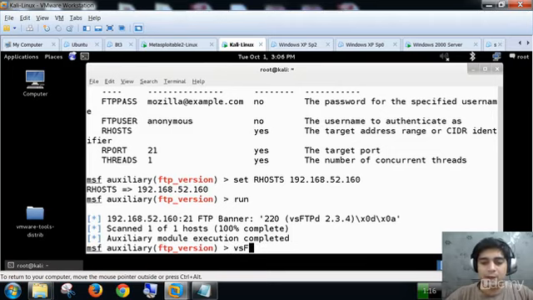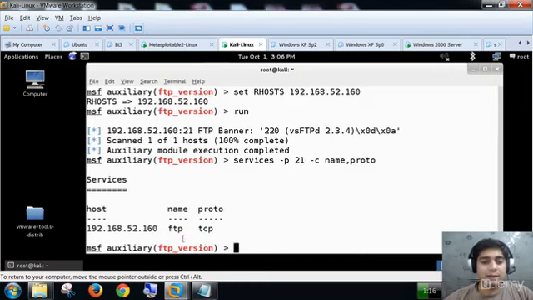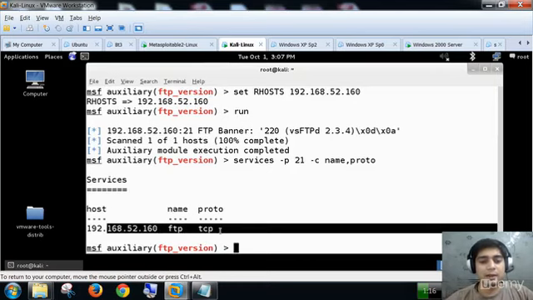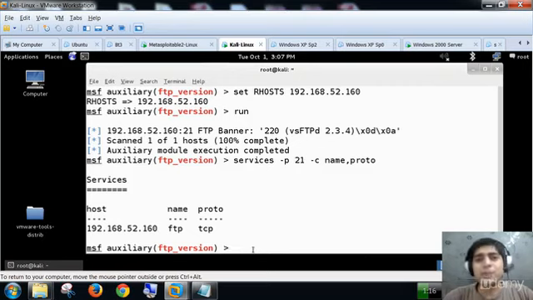Also, I can use this command again to filter out if there is something running on port number 21, that is for FTP. So I can simply run it and find out that yes, everything is there and is mentioned very clearly. So this was the video about checking your services using SSH and FTP, and make sure you also find out in the same manner about all other services which might possibly be running, and I can assume that some of them might be vulnerable, and I can use them to get privileges on that particular machine.